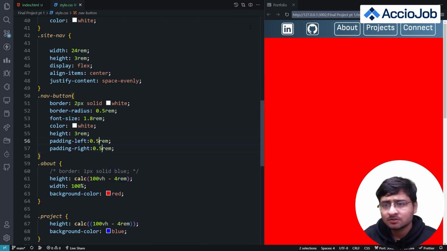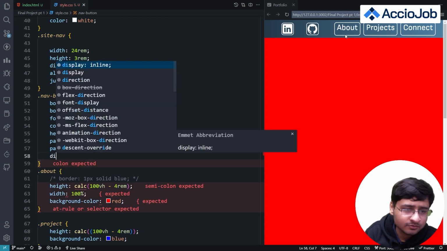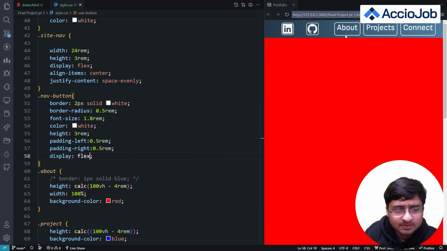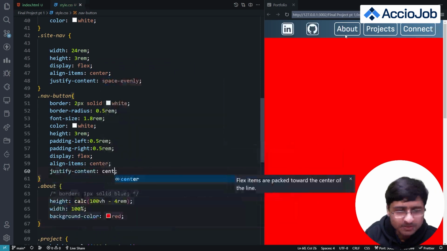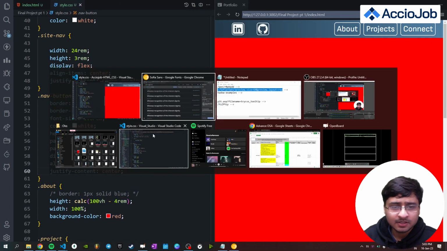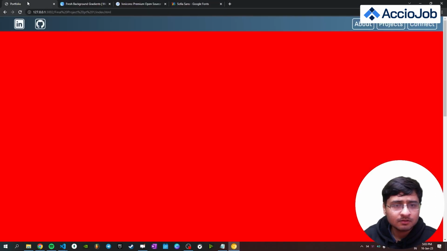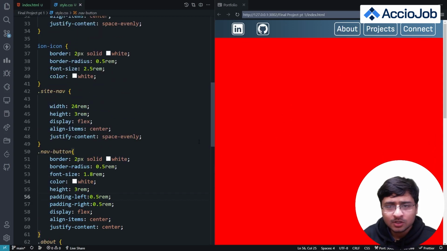So you can see everything is all about managing the stuff on your website. I also want this text to be centralized, so I'll add display flex, align items center, justify content center. Right, so this is the nav bar which will be followed in our website. If I show you here in our website, this is how the nav bar is looking right now. This is a beautiful small nav bar, looking great on our website. So this is it for this video.